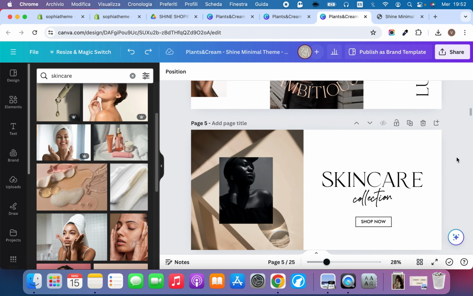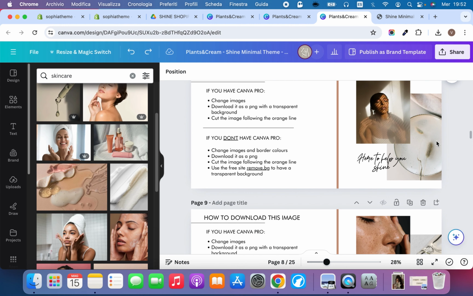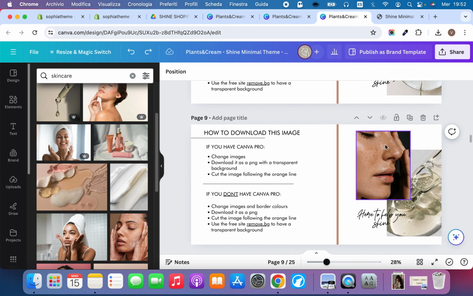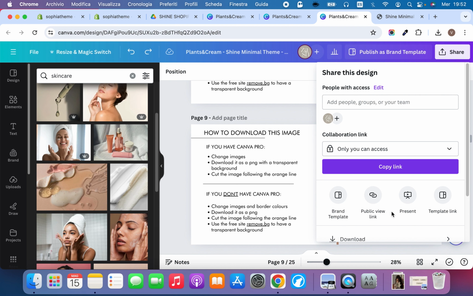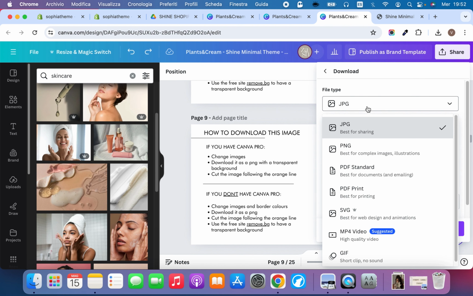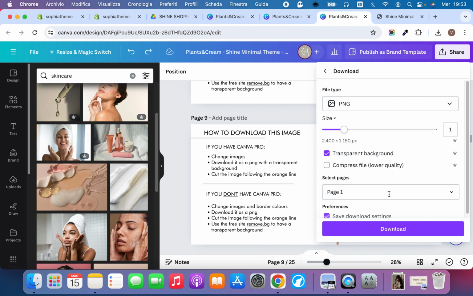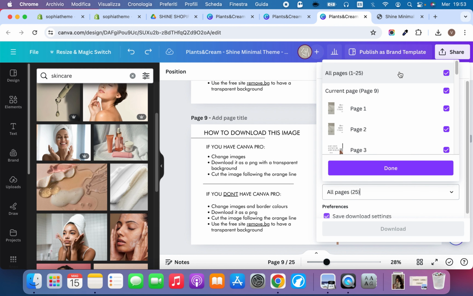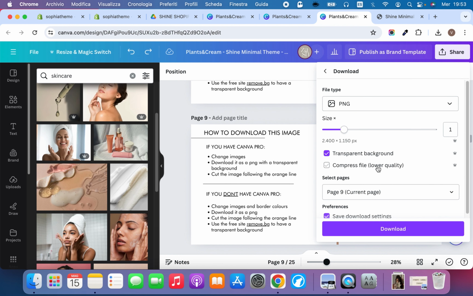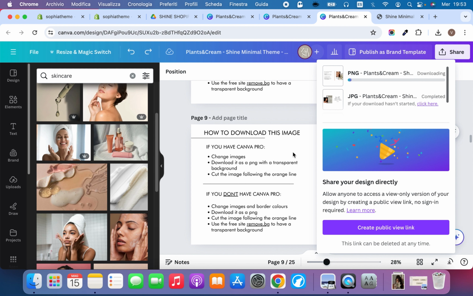So for these kind of images, we always need to download it as a PNG with a transparent background. And same thing, if you don't have the Canva Pro, you just go to remove.bg website and you download it as a JPEG, and you then upload it to remove.bg to remove the background.